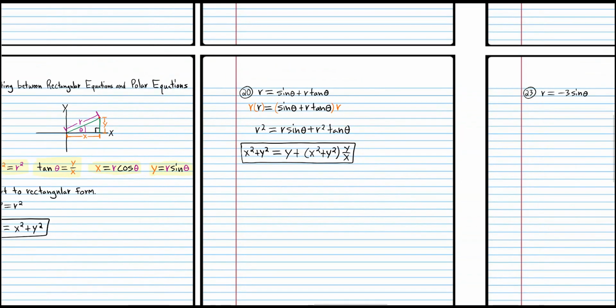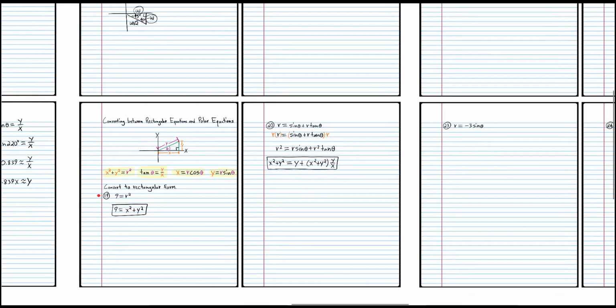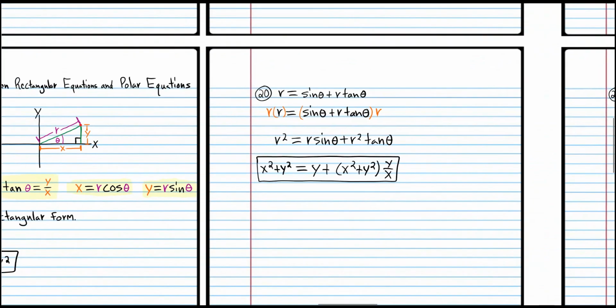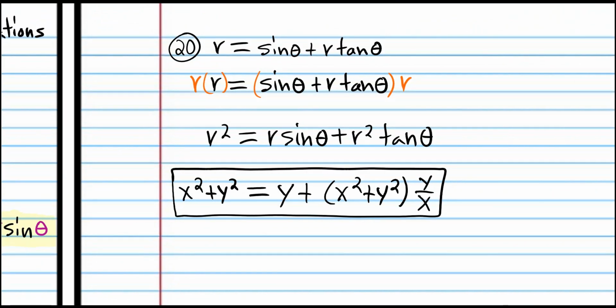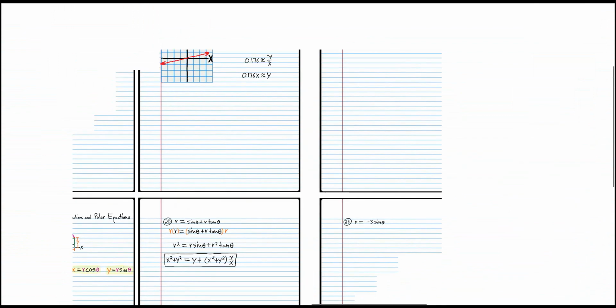So I'm just letting you know that there are some potential problems when you convert. So this is polar form of an equation, and this is rectangular form because down here we have only x's and y's, whereas up here we have r's and thetas. So let's try another one.